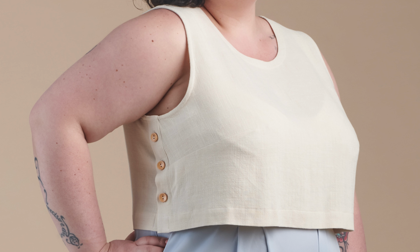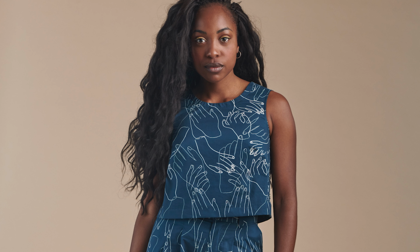It's going to be a breathable little top that can be combined, matched with different outfits. And I also think that it'd be a great canvas for prints too. If you wanted to make a printed version, you have this entire front to show a nice print, like a larger print would be really cute.